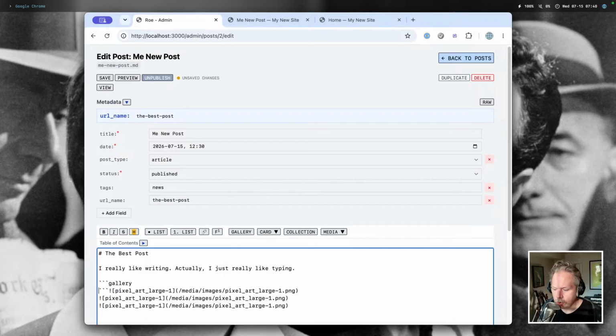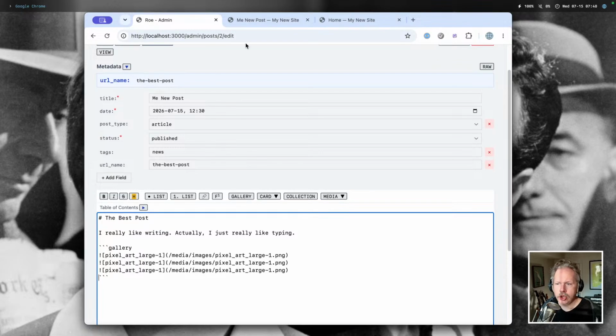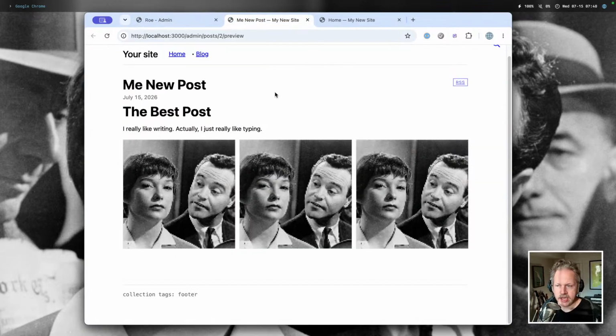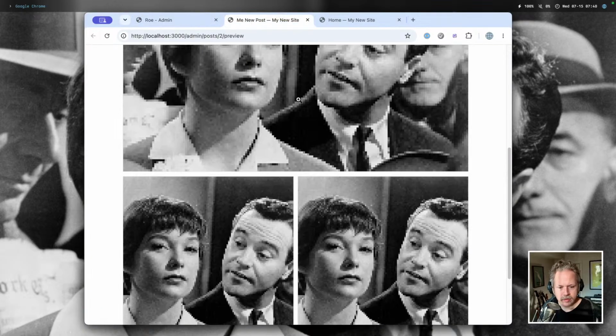Okay, that's broken. All right, so what that's supposed to do is wrap everything you just selected in this gallery syntax. But what that's going to do is right now it's going to look exactly the same. However, I can now do interesting things within this gallery. So if I put this image on its own line, it's now going to be kind of featured in the gallery.